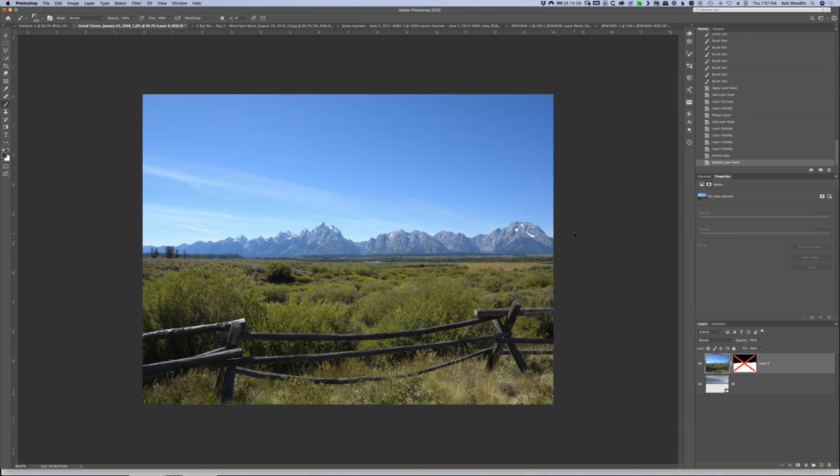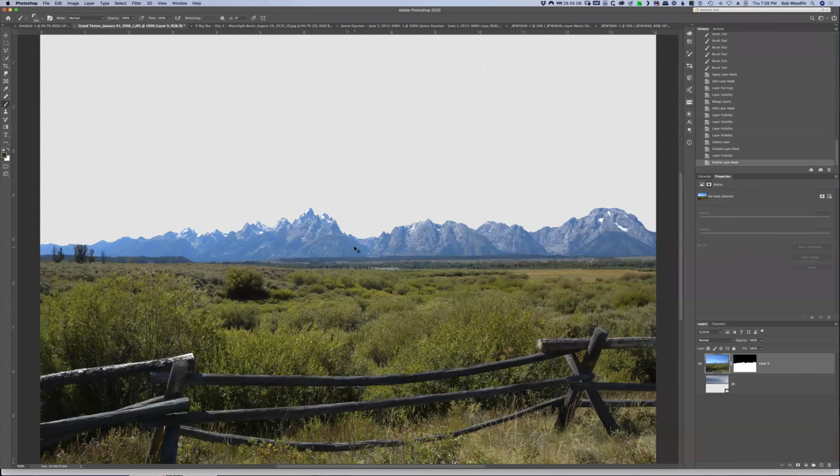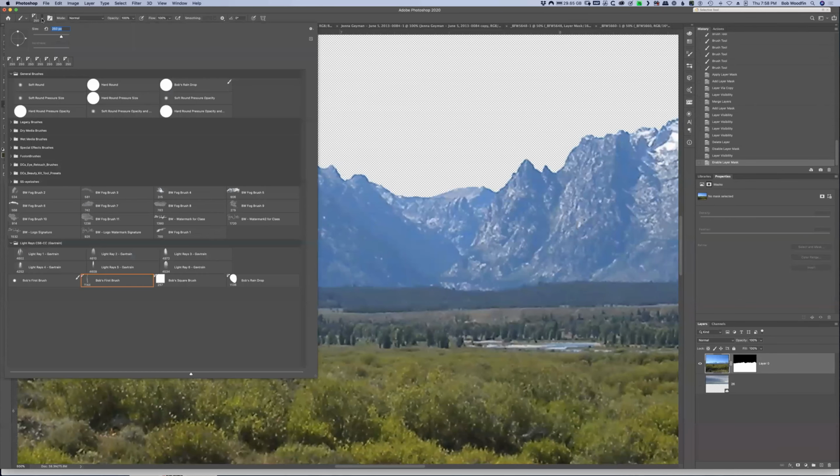But what I wanted to do is show you what happens typically whenever you do an extraction. If you come in here and look, oops, let me change my brush here. I certainly don't want to use that brush. Go to a softer brush.